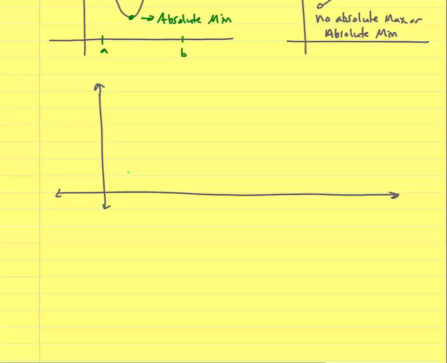Okay, so for this graph, let's say we start down here at some point A, and it's increasing, and then we decide that it starts decreasing, and it kind of hits this corner point almost, and then finishes off with a filled point. So we have several points of interest here. So we have A, we see something is going on here, C, something looks like it's going on here, and E. So let's go ahead and talk about what's going on at each of these points.